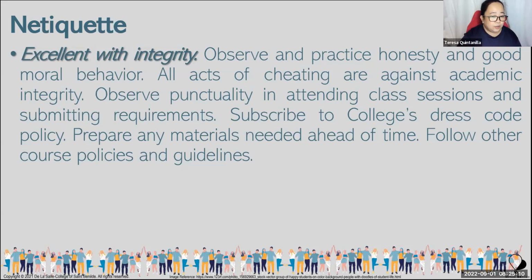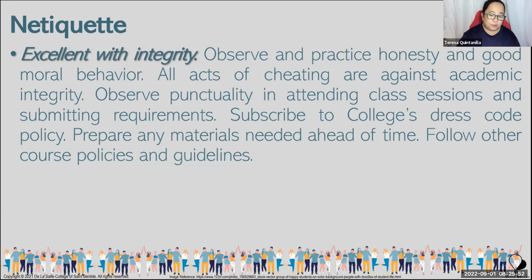Also for the on-site, the face-to-face, you need to follow the college dress code. For online, if we open our camera, we need to be more presentable. But if we're going to go to school, we have to follow the rules of the college dress code. So ito na yung kailangang i-abide natin. Our OSB are very strict about the dress code.